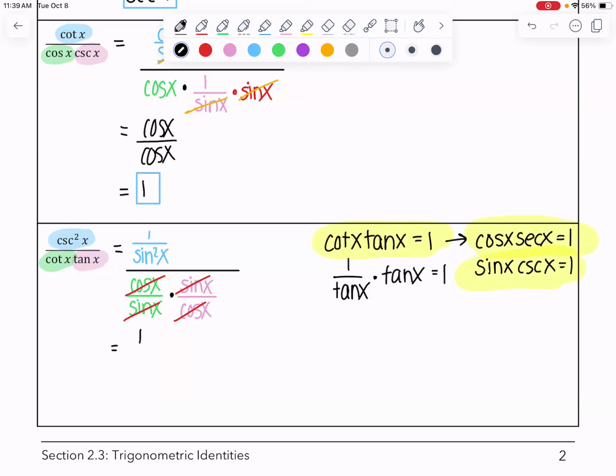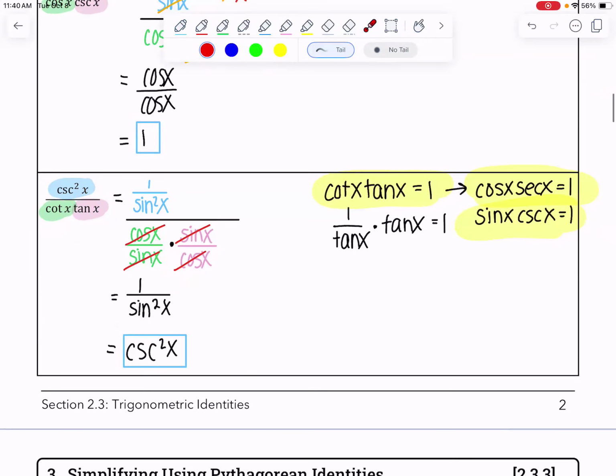All right, so we get down to the numerator is the only thing left over, 1 over sine squared. And we would want to convert this back into cosecant squared. So if we'd had a lot of good foresight here, we might have been able to see that we didn't need to change cosecant. Maybe we had seen, hey, I have a soulmate multiplied by its soulmate, that'll turn to 1. It's just going to cancel and be what the numerator is. So if we had seen that, we could have saved ourselves the step of converting and then converting again. Anyway, so that's simplifying just using those basic quotient and reciprocal identities.